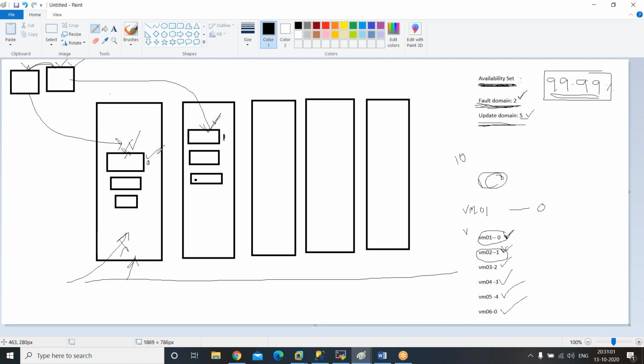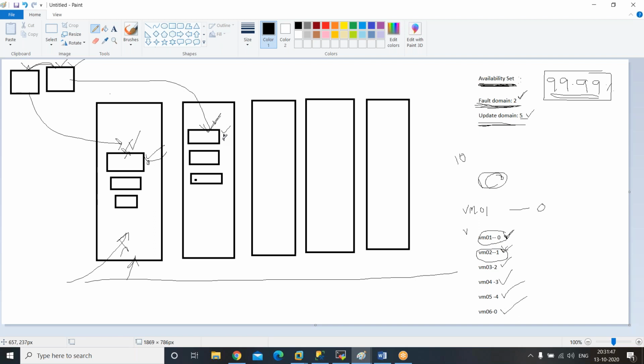That's what my question is: what is the advantage from my perspective? If they do service pack 1 or 0, whatever, it's their risk. Why should I bother? You have to bother because you have to tell them that this is under an availability set. Don't do the patching on both servers at a time. Do it on update domain 0 first, then update domain 1 next, so that once it is applied and came online, then touch the other one, so that at least one server is available for me at any point of time. If you don't tag it, no update domain will be applied to the VM. They'll do all the VMs at a time. You will see the reboot, and when the reboot happens, your server will not be available for at least a minute.